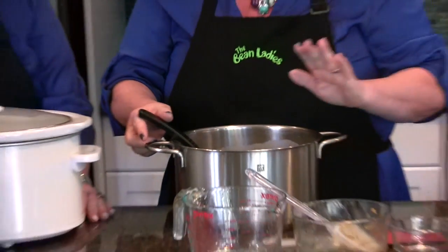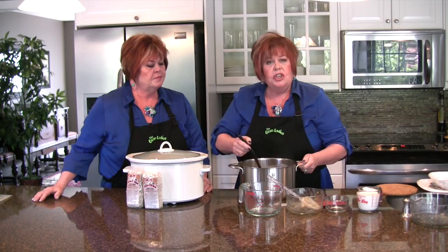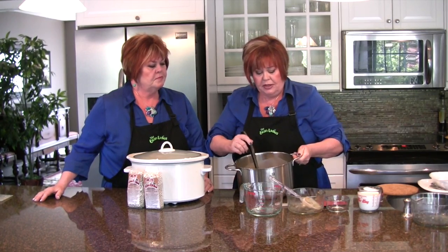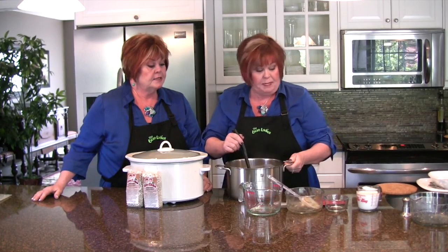This is a soup that we don't normally puree. Our rule of thumb is if you put meat in your soup, I don't really like to puree meat in a soup. I just like to see the chunks of meat and vegetables in there. So you do see the mushrooms in there? I do see the mushrooms and I do see the bacon.